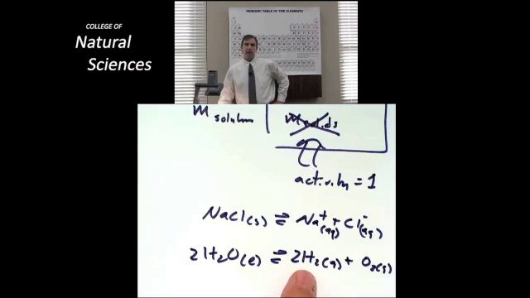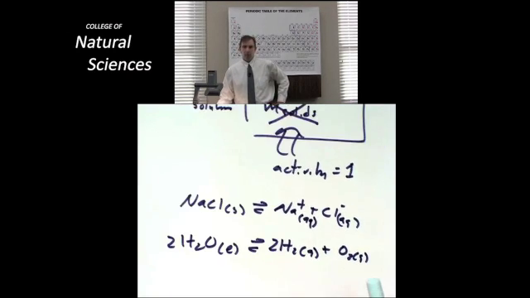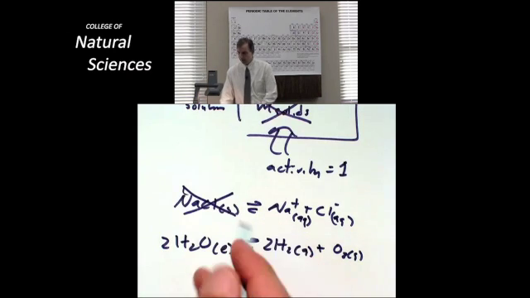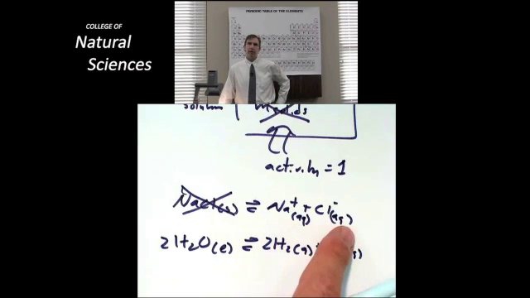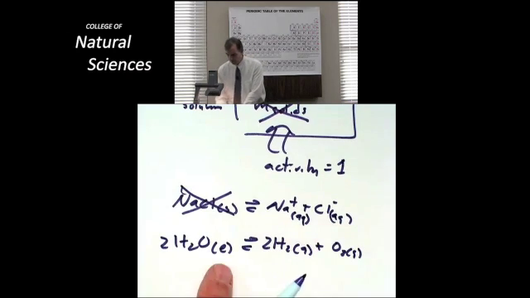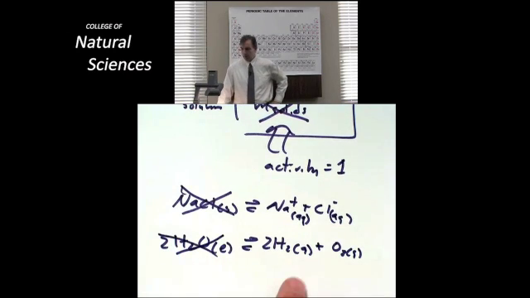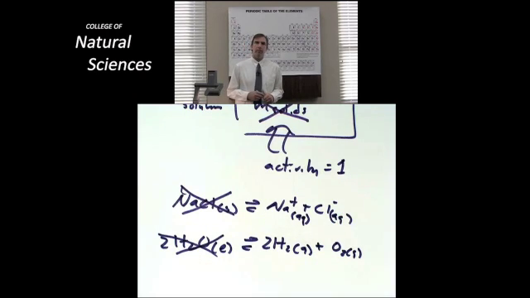You can see that when we set up the equilibrium constants for these, I would not include this solid right here. So K equilibrium would just be the sodium ion concentration times the chloride concentration. And I would not include the neat water here. I would include the gases that change, so that K would be equal to the hydrogen gas concentration squared times the oxygen concentration. So it's important to keep this in mind when you're creating your equilibrium constants. And just basically, if you see a solid, ignore it. If you see a pure liquid, like water typically, you ignore it.